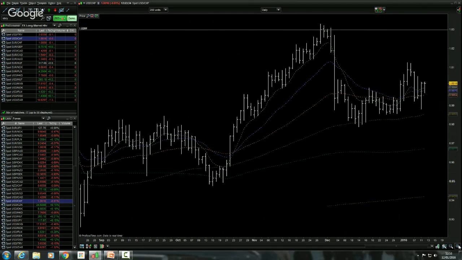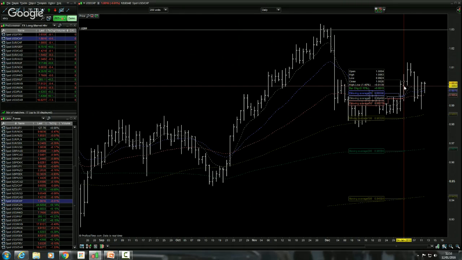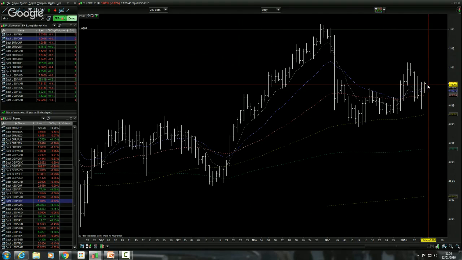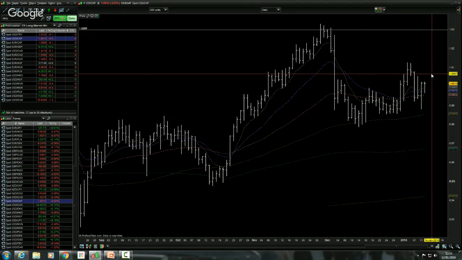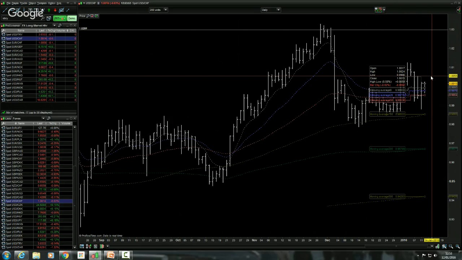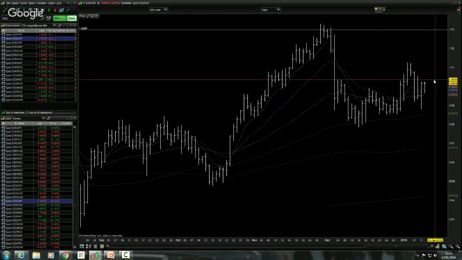Considering where we opened, we opened at this level here, and we're pretty much just at the open. So I would still be looking for long positions on this, based on fundamentals and seasonals, and obviously the technicals. We're in an uptrend, but just keeping one eye on the fact that seasonals are due to turn in over the next quarter or so. So depending on the time frame, there's still opportunity to be had here.